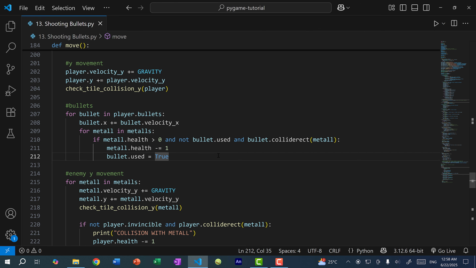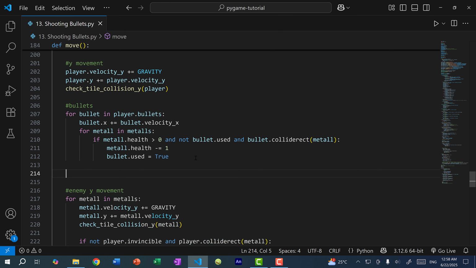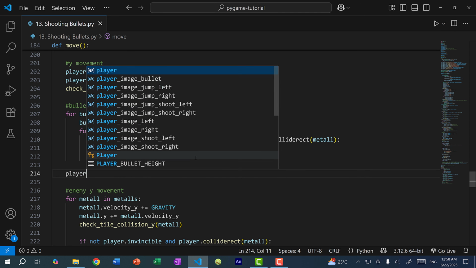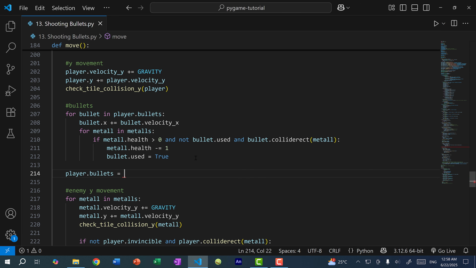Alright, so this is going to destroy the enemy, but we need to remove the enemies from the list as well as the bullets once they're used so that we don't draw them. So here I'm going to do player.bullets, and I'm going to use something called list comprehension. And if you don't know what that is, I have a few videos on list comprehension on my YouTube channel, so if you want to check that out.